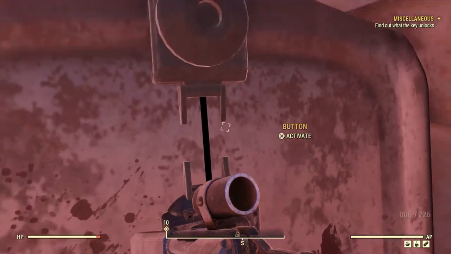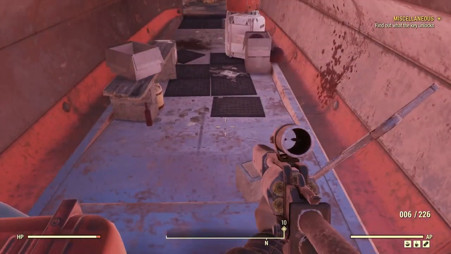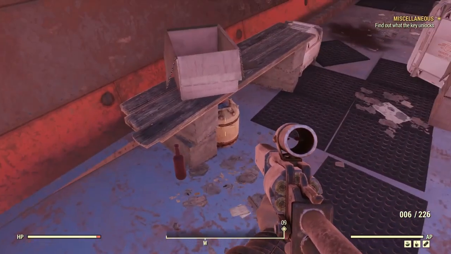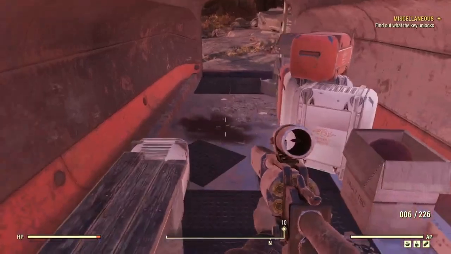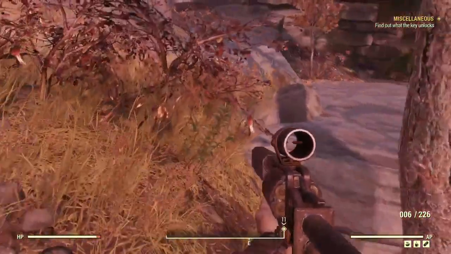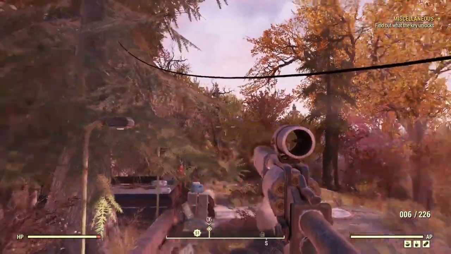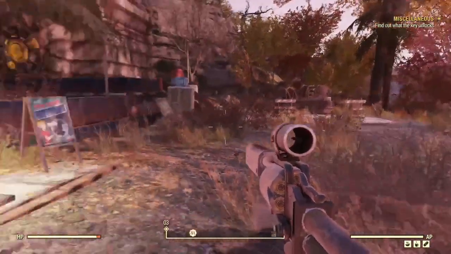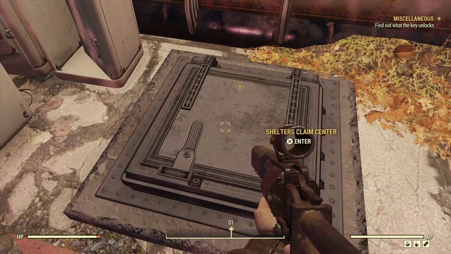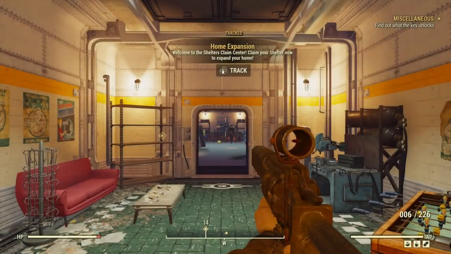And here's this button to activate. Again, we'll come back for all of this when we investigate the vault at a later time. For now, what we want to do is find out what the key unlocks, and by doing this, we're going to go to the Shelter's Claim Center. We can put this weapon away.